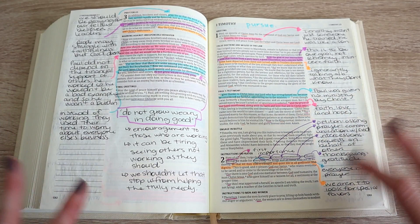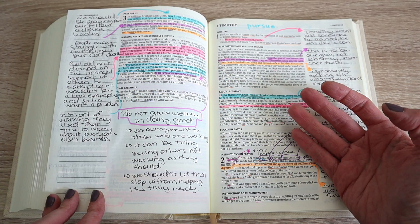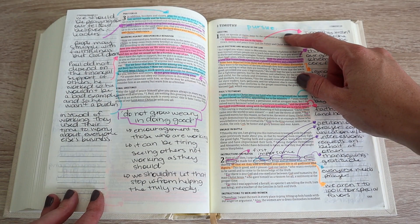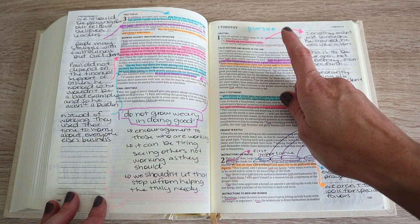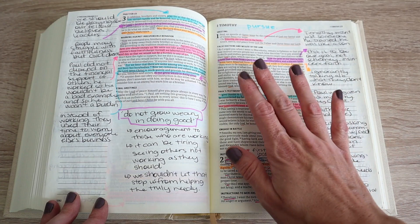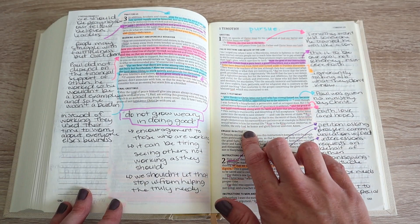Let me show you what I write down. Here's my Ephesians, for instance. I'll use First Timothy to show how I've been doing it lately. After reading the entire book, I try to pick one word that sticks out — it may or may not be the main theme, but it's something that stood out that read-through. For this one, 'pursuit' was the word. On my first pass I read the chapter, then I go back and underline all mentions of God, Christ, and Lord in orange. It reminds me that the Bible is not about me — it is about Christ.